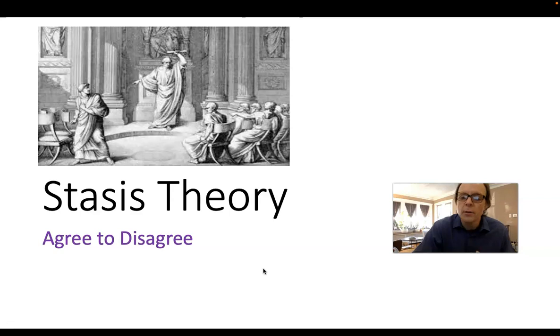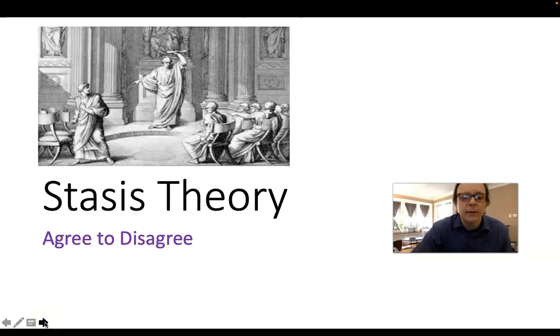But I'm going to go through it and talk with you a little bit about something called stasis theory. And I put this right here: agree to disagree. And this is a very old theory. Now the college is located in Cicero, and this is supposed to be an image of Cicero, who was a Roman orator back in ancient Rome, who's the namesake for Cicero, and he's responsible for a lot of the fact that we actually know about stasis theory because it's from very ancient Greek texts that were lost, but Cicero had quoted from these quite a lot, and so we have a history of them because of him. So you can either be grateful or mad at him over that, depending on how this goes.